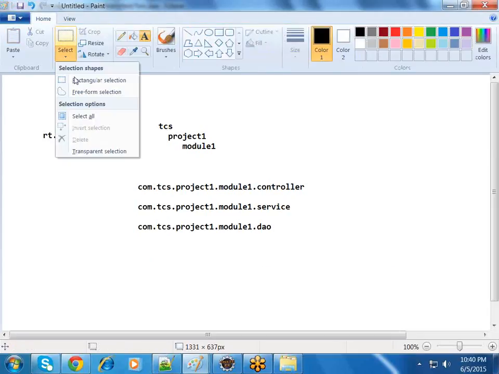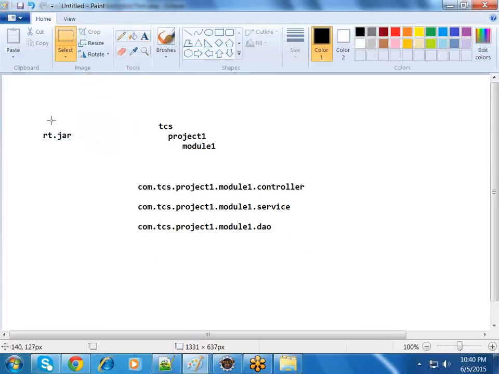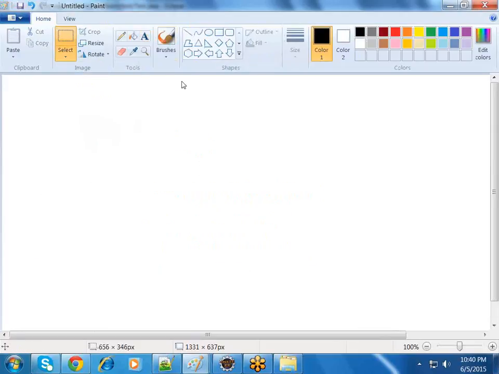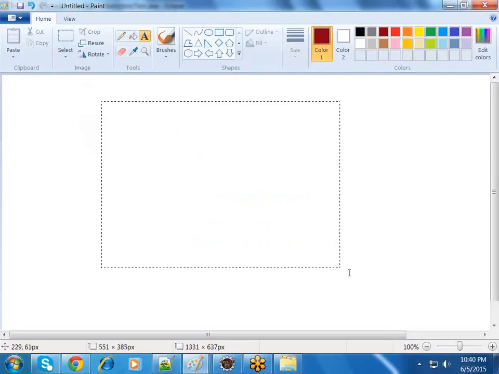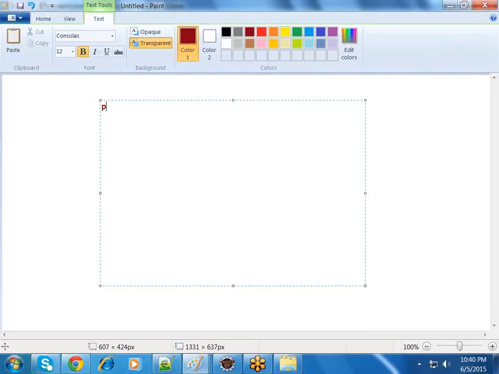Now let's look at the final diagram of the source file structure, how it will be. A source file contains, first of all, a package statement, which should be 0 or 1. If I'm not taking any package, then by default it is taken as the default package. That means you can take a package or not, that's not a problem, but it should be 1 if you take one.